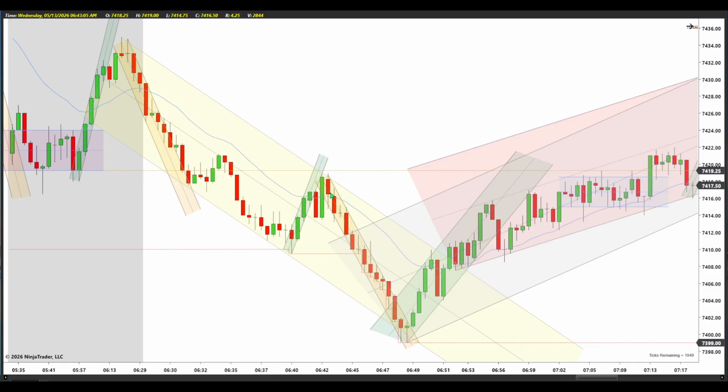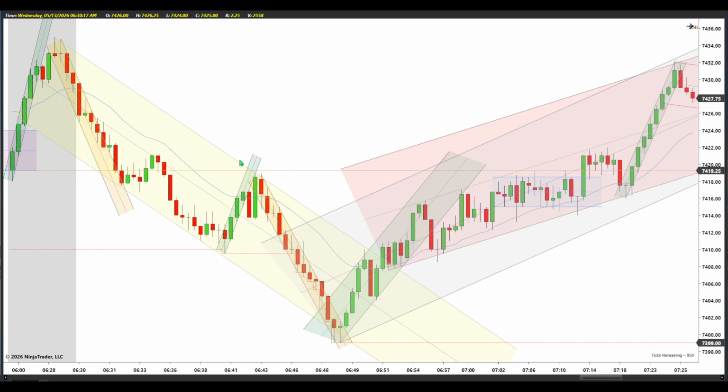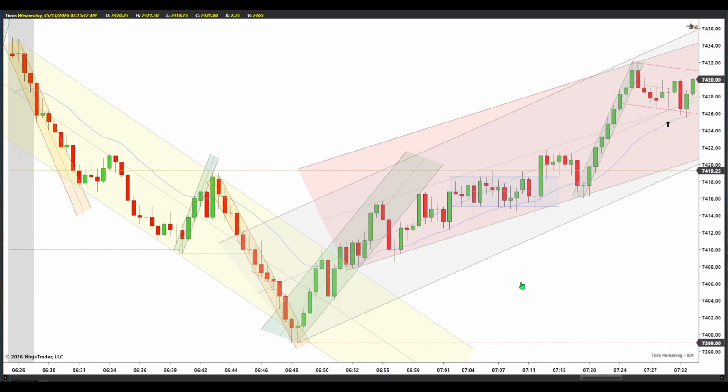But I'm looking for a lower high, and the lower high shows up here. But this lower high has already made a move to create a new low of day. So this lower high isn't really counted for anything. It doesn't really help confirm this. Pushes to the low. I established what I thought was maybe this yellow down channel. I drew it from the low side first, then dragged it to the high side. But it starts reversing up, and then doesn't really give you anything.